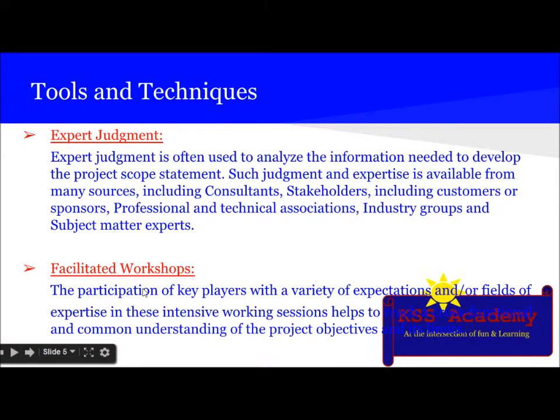In the case of a facilitated workshop, the participation of key players with a variety of expectations and fields of expertise in these intensive work sessions helps to reach a cross-functional and common understanding of the project objectives and its limits. So this is very important, the facilitated workshop for defining the scope.